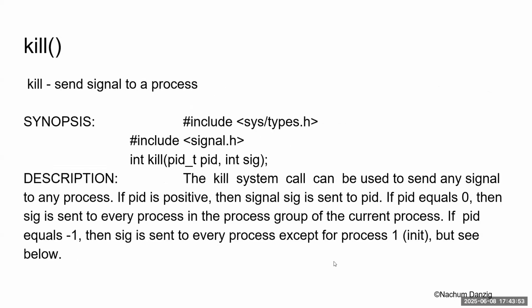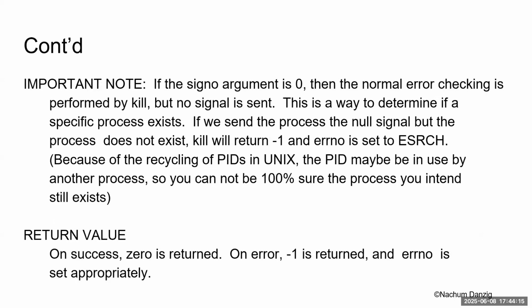Now there's another question, about this sig number here, this int signo. It says: if the argument is 0, what if I send to process number 100, a real process, but I send signal 0? There is no signal 0. So what does that mean? What happens is the normal error checking is executed, which means we check if the process exists, but no actual signal is sent. I'm sending a signal, but it's the 0 signal, so there's no actual signal.